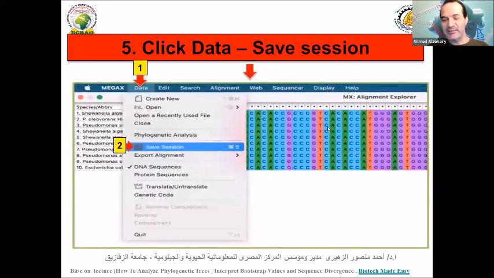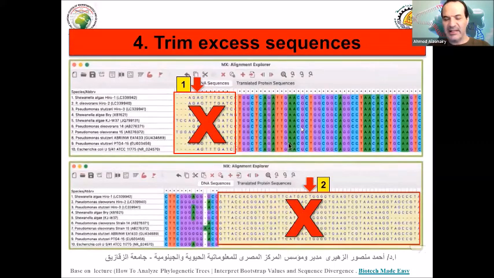You can do the same thing with JalView. These slides are only to show you why we do that. We do it very easily with any program. You can do the same thing with MEGA. You can do the same thing with JalView, which you already studied, and get rid of the extremities and only use the conserved part or conserved domain.